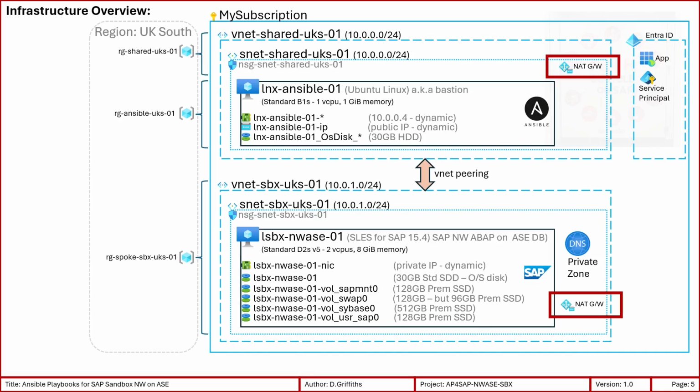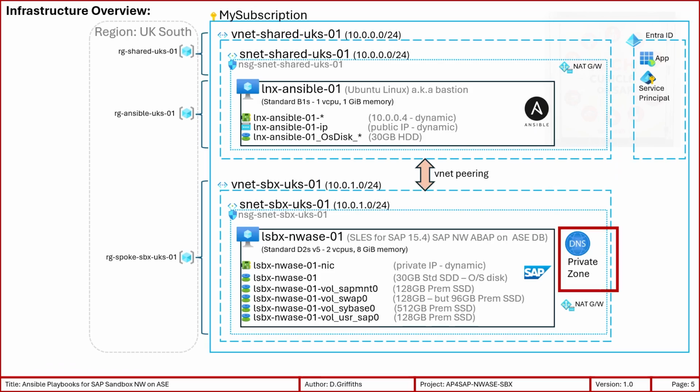Some other resources we need to deploy in our Azure subscription are NAT gateways. Network address translation allows us to have outbound internet access from our 2 new virtual machines. From the Ansible VM, we will need to be downloading the Ansible software and importing Ansible Playbooks for SAP. From the SAP VM, Ansible Playbooks for SAP will be downloading the SAP installation media from the SAP Download Center. Without the NAT gateways, we would not be able to do this. In actual fact, you probably would, but the rules are changing in Azure and at some point that access will be denied.